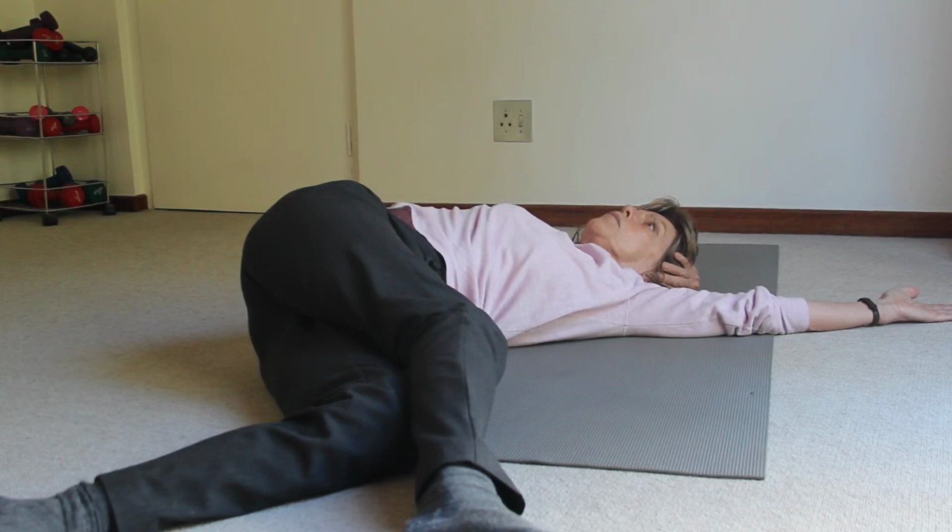Try and keep that whole body awareness, it's kind of like a strange feeling. Mindful of the breath. Make it three more breaths. If you can get that right elbow on the floor, it will help.